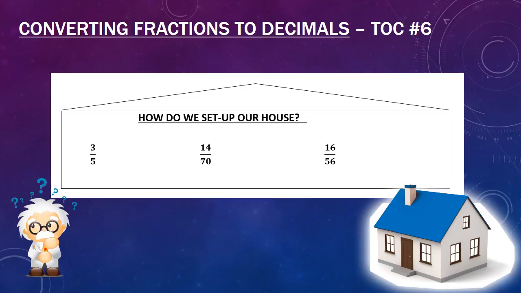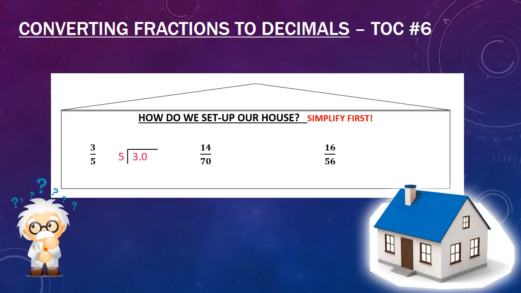So let's talk about how we set up our house. So let's look at these examples in the middle of your page. We have 3/5, and so if we were to set that up, the 3 is the numerator. Oops, sorry, simplify first. Some of these fractions you'll notice you can simplify, and they're really big, and we don't want to have to divide by these big numbers. So if you simplify first, it makes your division much easier. So back to 3/5. 3 again is the numerator, so it's going to go inside the house, and 5 is going to go outside the house.